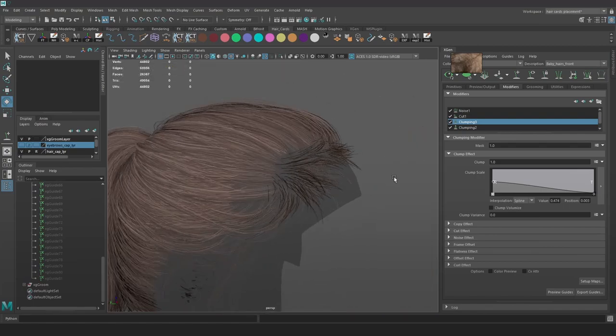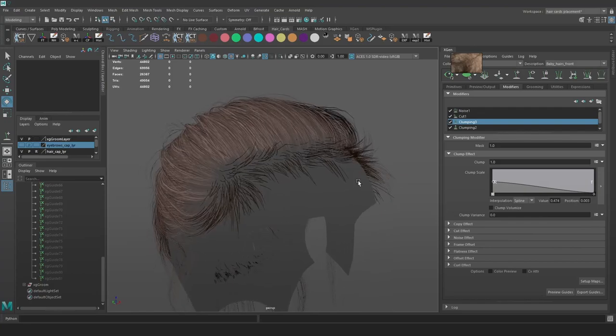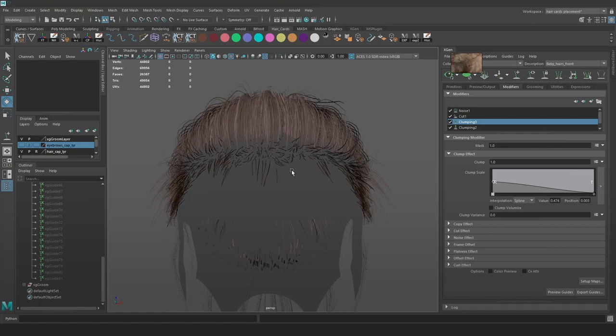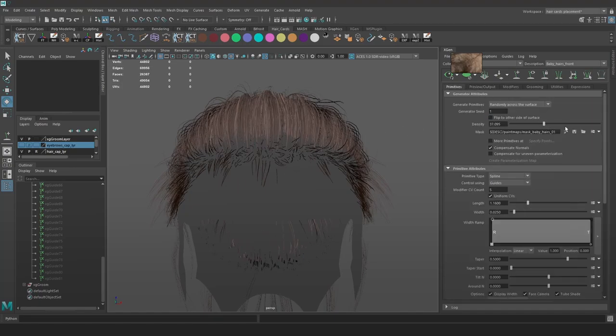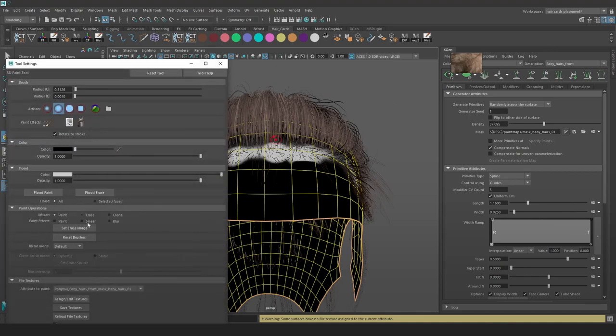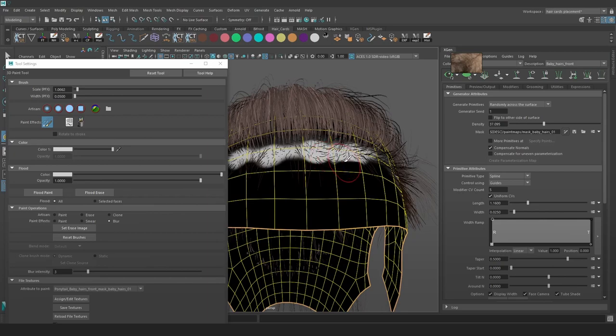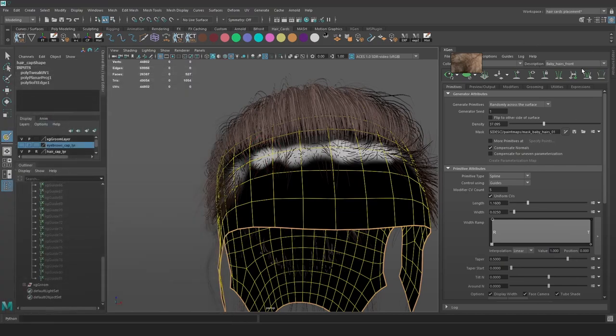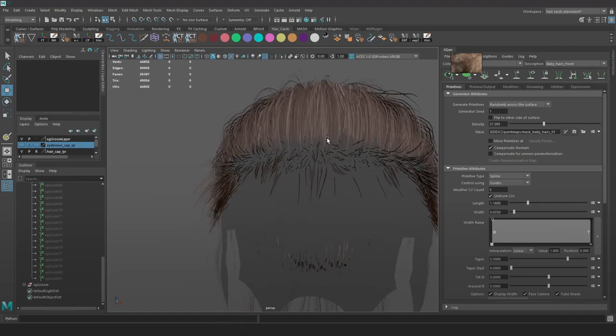I think that looks like some nice baby noise. It's a little bit much here though, but we can smooth that out and later delete some of the curves. I'm not an expert in XGen, I don't know how to do everything exactly here. But I think it's also good to not make stuff too complicated.